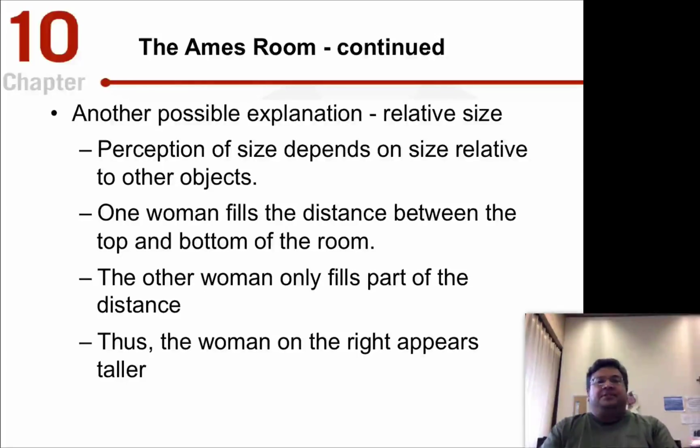Relative size is another example. We're looking at a woman who is almost the same height going from floor to ceiling versus another woman who can't even reach up and touch the ceiling because of the way the floor is crooked. So we may also be using relative size to compare the size of one woman to the other woman.